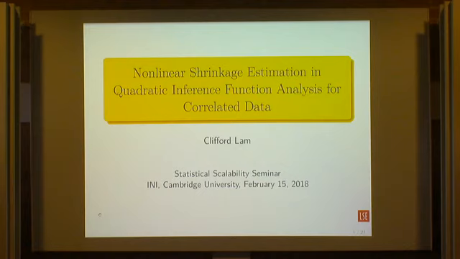Applications in different areas. So this area is actually closer to medical statistics application. And this is on quadratic inference function analysis for correlated data. And I will talk about what quadratic inference function is, and also what generalized estimating equation is and how they are related to each other, and how nonlinear shrinkage actually can help in this situation.